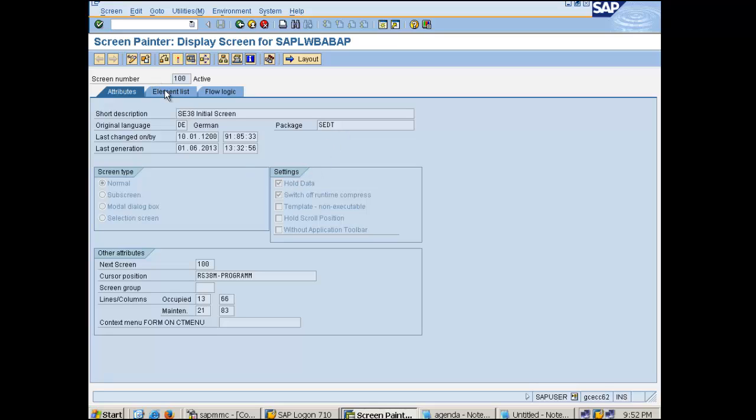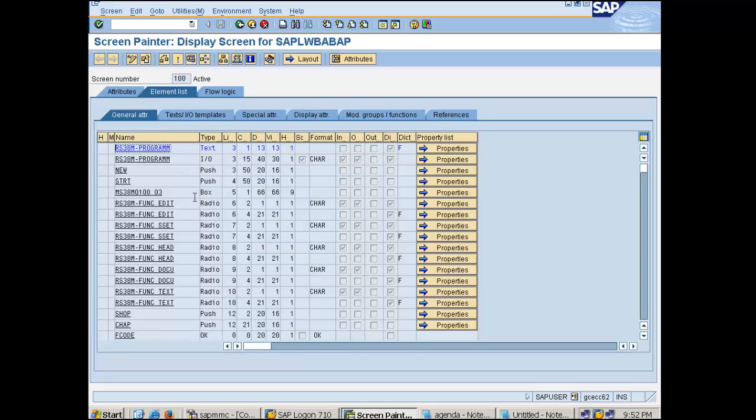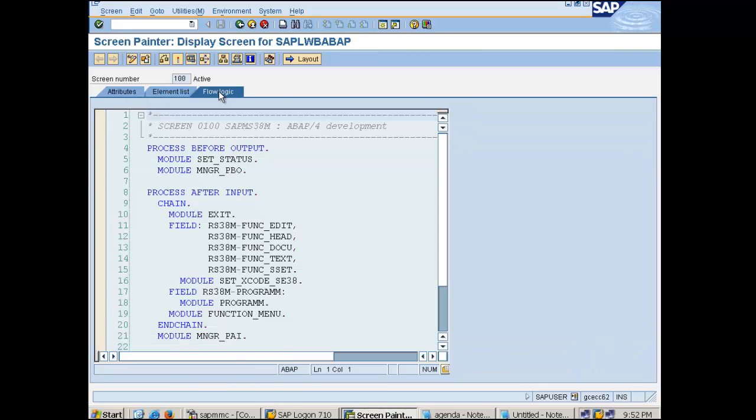And then if you go to element list, it will contain a lot of elements on the screen. We will be talking about it, no problem. And then if you go to flow logic, flow logic basically contains the coding related to your screen programming or module pool programming or dialog programming.